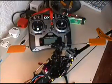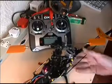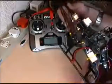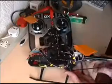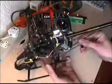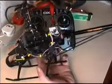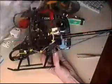Okay, now we've got it connected up, we're ready to bind to the model. For this you're going to need the little bind plug, and it's going to have to go into the receiver. It's marked up bind power, so that's going to go into that channel, and then we can get on. So you can see it's the channel next to the throttle there on the first one in.